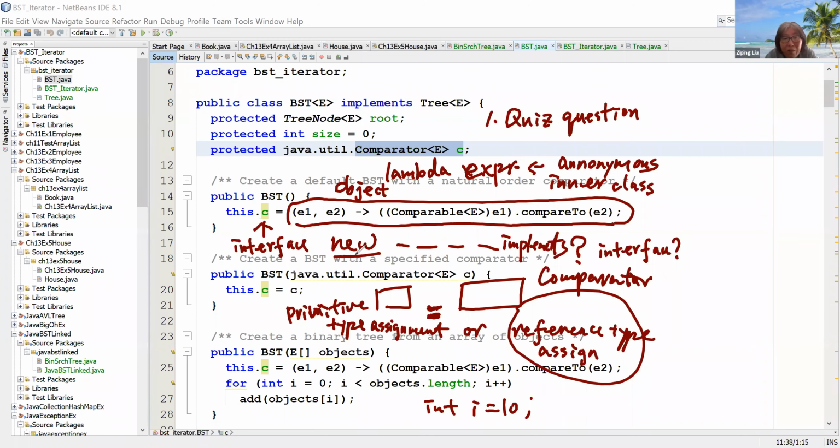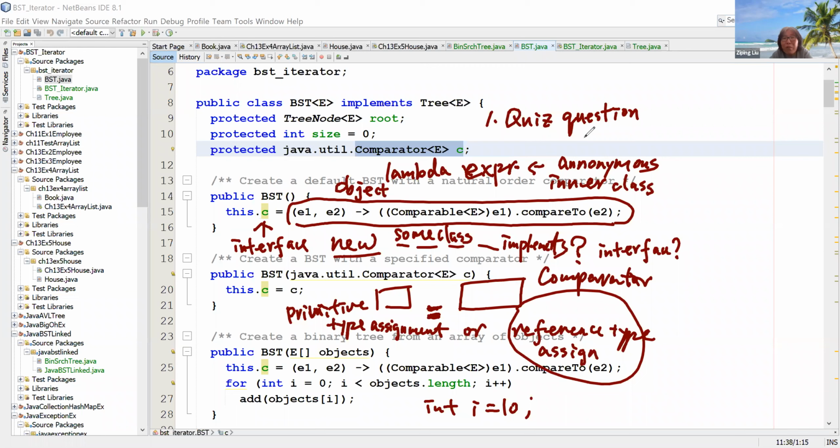The right side is new some type, so maybe some class, and the left side is a Comparator. Why can we do this? Still remember the keyword in OOP? Dynamic binding. Yes, so this is dynamic binding. That's the concept.